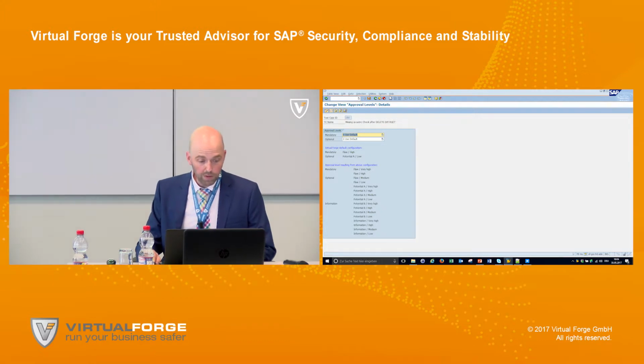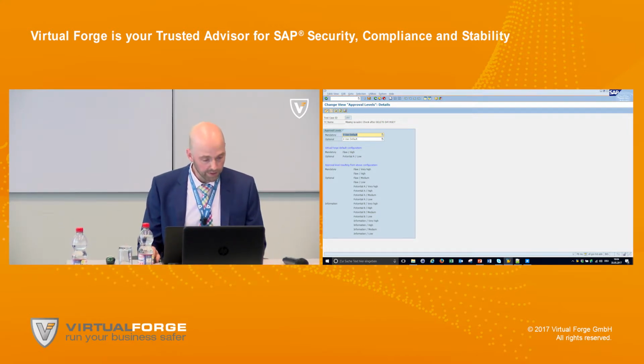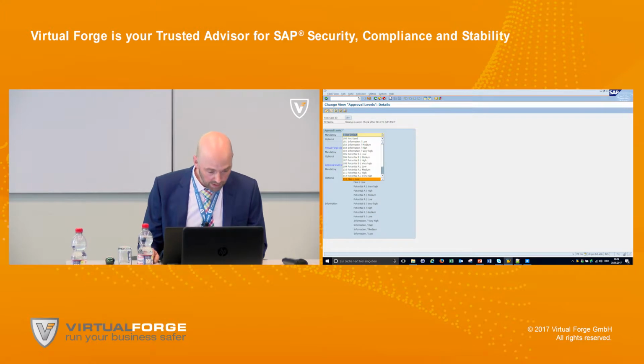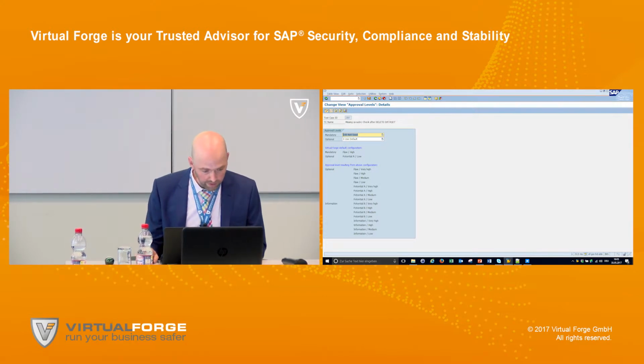So what is the default configuration of VirtualForge? You can read it here. So it states mandatory should be flaw high, and potential A low should be the second dotted line. And then you see here all combinations and how they would be mapped to the approval levels. Now what I was telling you, I want to be less restrictive. I don't want to have mandatory findings for this test case. So what I could do is I change the first dotted line to not used, press enter, and you see that here it changed. Now we only have optional findings as a maximum.